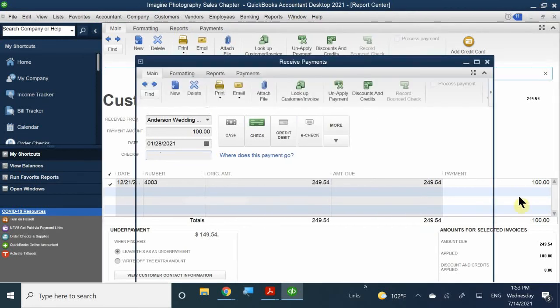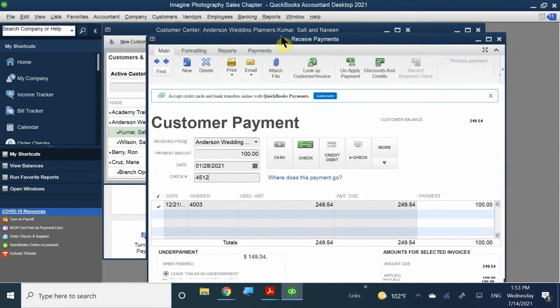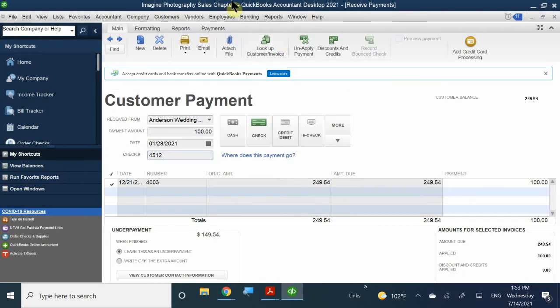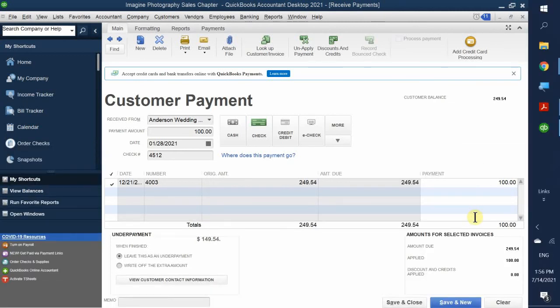I don't know what's wrong with my screen. I noticed that I don't have my little titles at the bottom anymore. So in this case, I'm just going to press my enter key. That should validate this transaction, it's a check. It should now tell me that, sorry, I don't know what's going on. So again, I select my account as an underpayment, and in this case, I should be able to press enter. Okay, give me one second real quick. Okay, so now we're finally back.